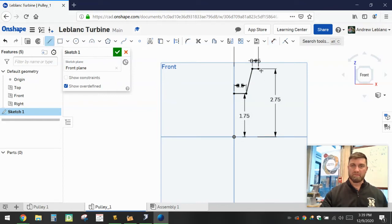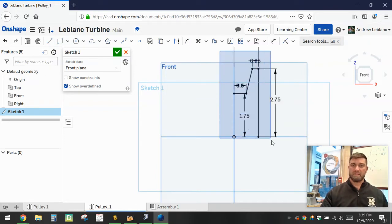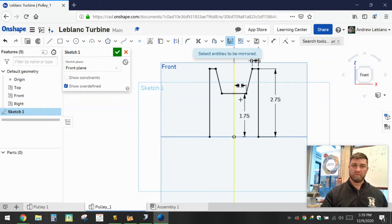What I'm going to do now is close off the side by drawing a vertical line down. Then I'm going to select the entire right side of the top pulley, hit Mirror, and select that vertical line. That should copy it over to the left side — it saves you a little bit of work instead of having to redraw everything going all the way back across.